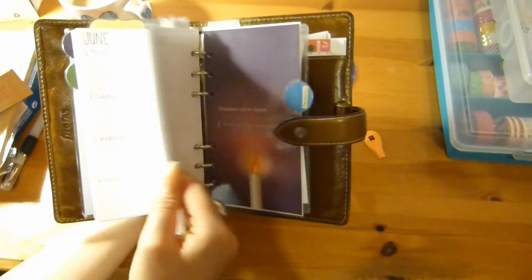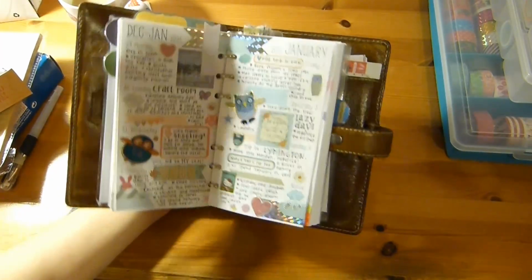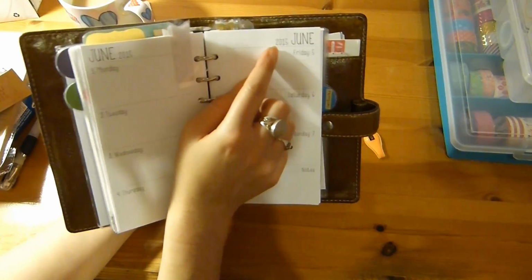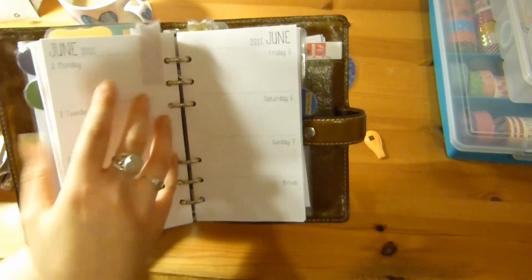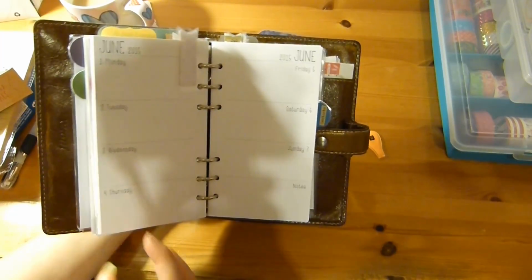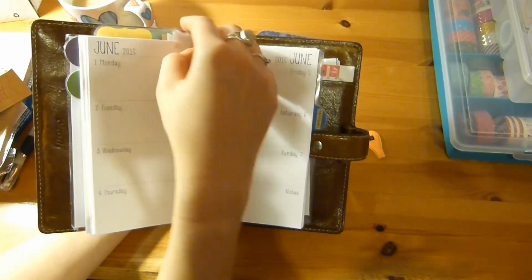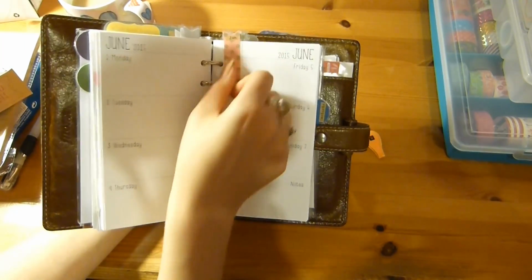But these ones, I asked Pia if she would do a custom order for me, because the date, the year is normally over here. And I can't decorate properly because I decorate in this corner, so I asked if she could just move it over, and she did. So that was really, really lovely and a real help to me. And again, you can see I've got another one of those targets there, and so it goes through to June.